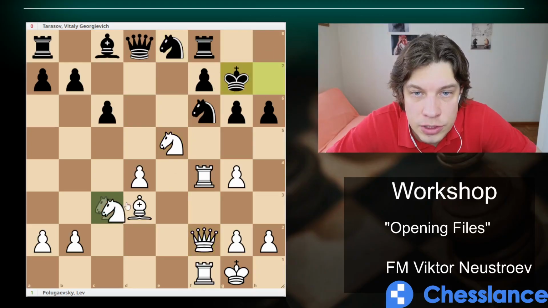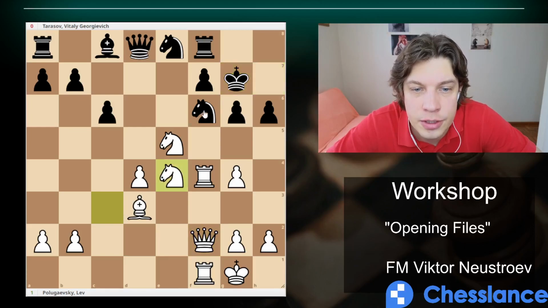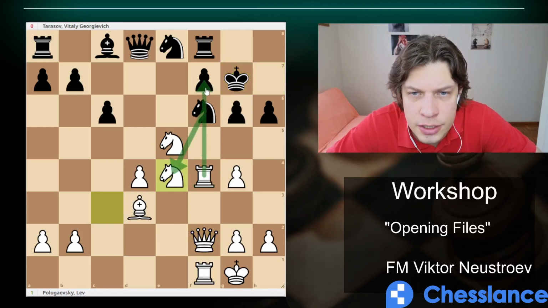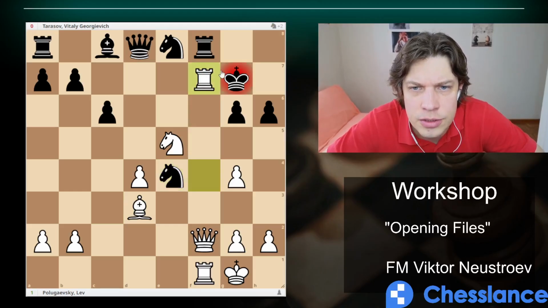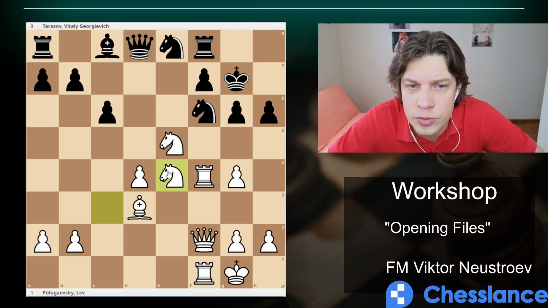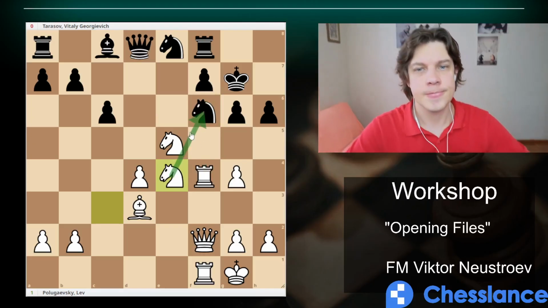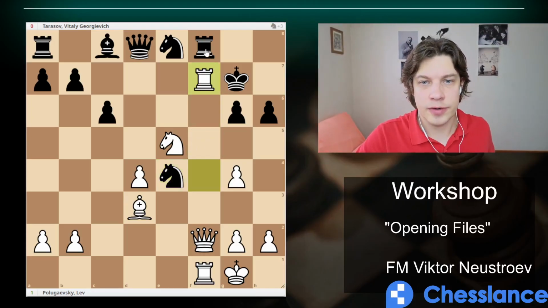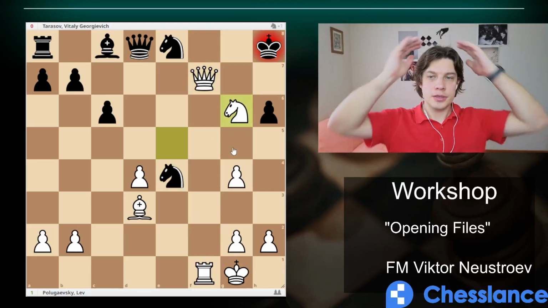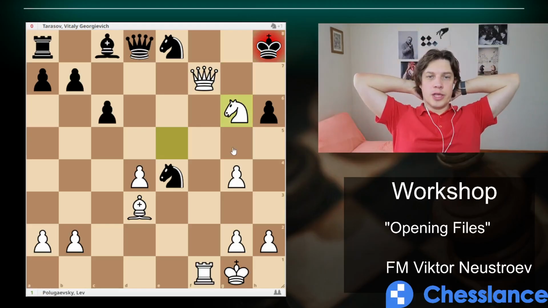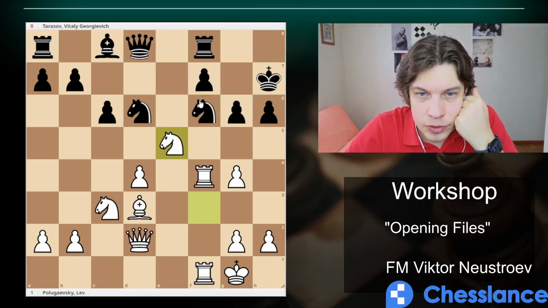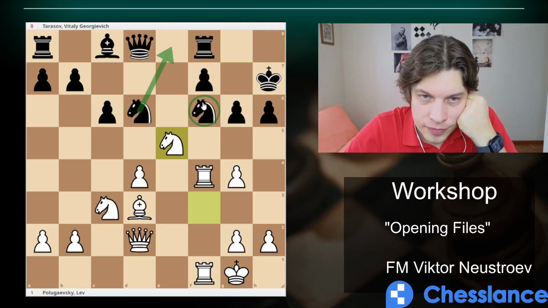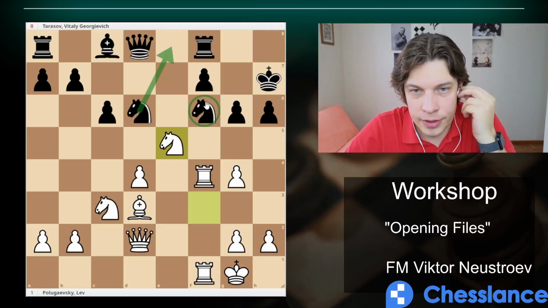So this move then adds pressure. And once they take, I think rook f7 already works. Yeah, rook f7 already works. And if they don't do anything, then you take here. Yeah, how does rook f7 work? Let me show you. Like that, with checkmate. This is how the game would end in case they would try to keep the knight on f6, blocking our attack on the f file.